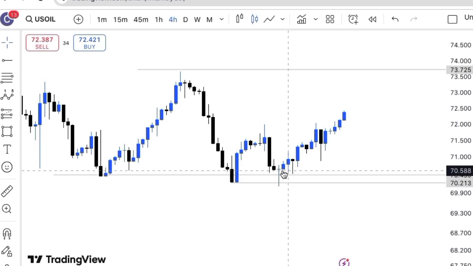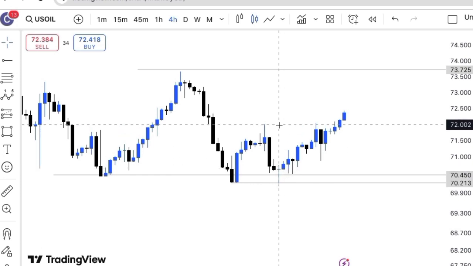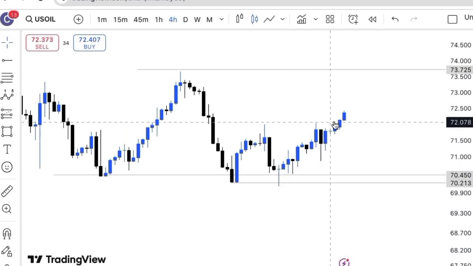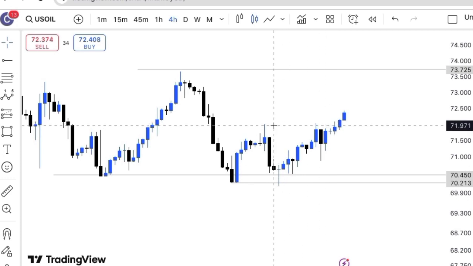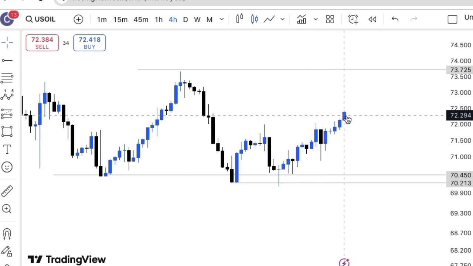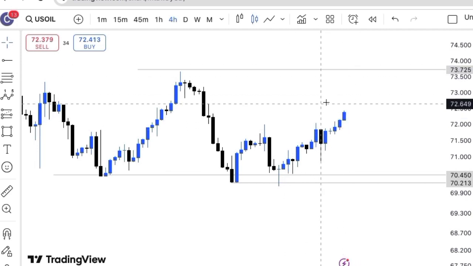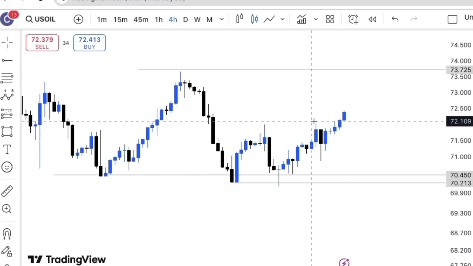So you now enter. You can now increase your lot and enter the second time. As soon as you break here, you enter again. So when you break here, you enter again with a reduced risk, because as it breaks here, it can actually come down here again before it goes up, or it can continue going up. So what will happen is, as soon as you break here, you enter again aggressively.